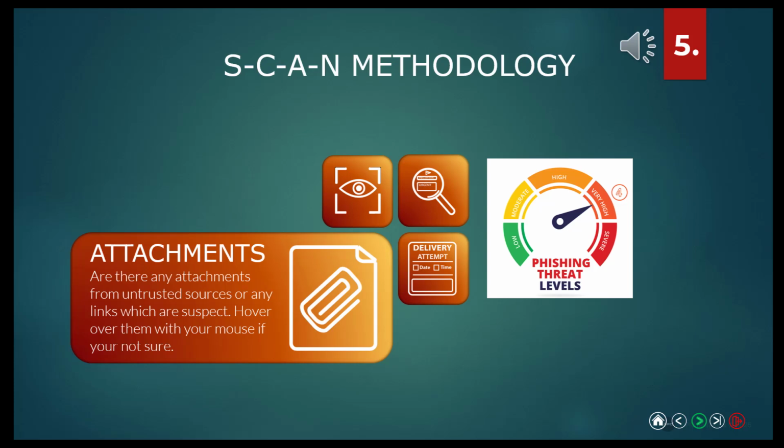Next we look for attachments and links. Attachments from untrusted sources and links which lead to untrustworthy sites pose a very high risk, raising the score to very high here on our chart. The obvious advice here is never to open unexpected attachments, and if there are links in the email, to hover over them instead of clicking on them. If the link is suspicious at all, then the risk gets put up to severe, as the site is probably a source of malware or a location where your personal data will be compromised. So watch out in particular for this step.